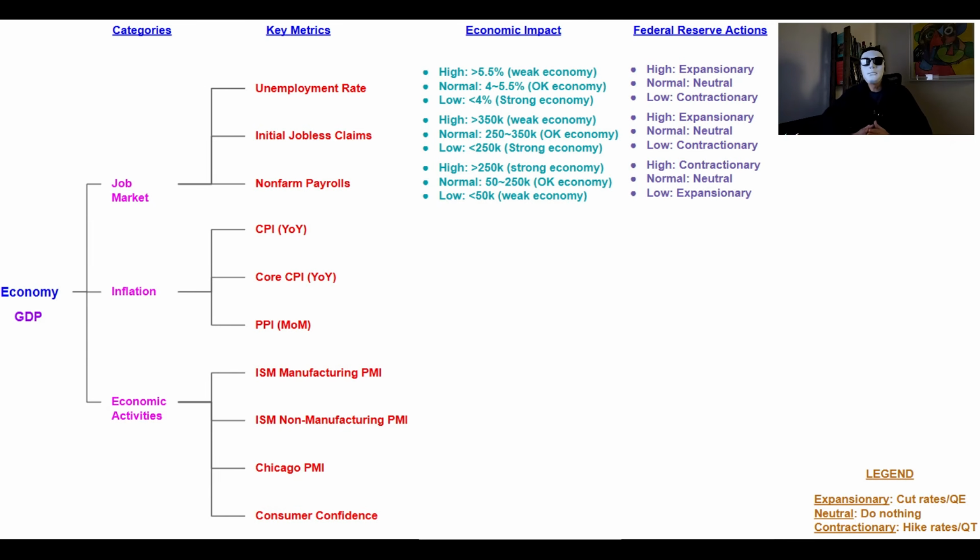Okay, now moving on to CPI. Now, CPI is the core measurement of inflation. Basically, it measures how much the price of goods and services increased for the consumers compared to the last month or the same month of the last year. Now, for this metric, while we need to monitor both the month-over-month CPI and year-over-year CPI, if I had to pick one, I'll look at year-over-year CPI, meaning that I'll look at the number which compares the price level of goods and services versus the same month of last year.